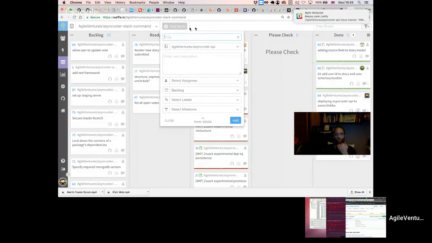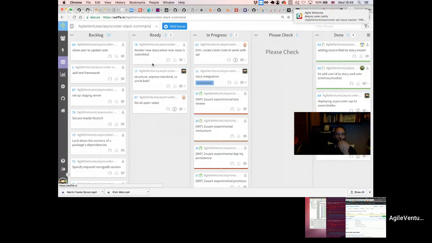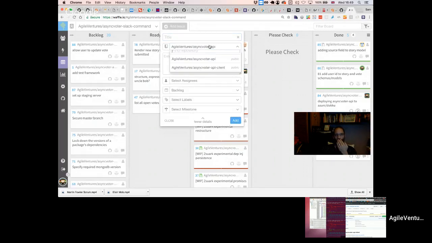Sure. Well, what we could do there, since we've got add test framework, I guess there's also the issue for the client, you know, we need the same thing. Allow user to update vote, isn't there as well? Right. Yeah, I was going to put in first the... Feel free to create that one yourself. I was just going to put in handle tests that hit network. The question being there: should we mock or cache?